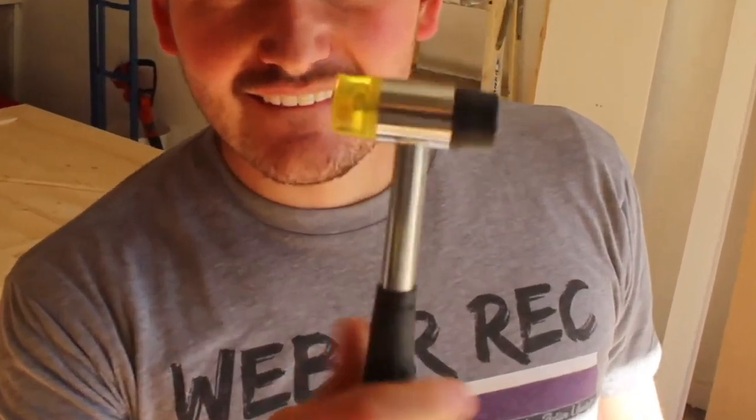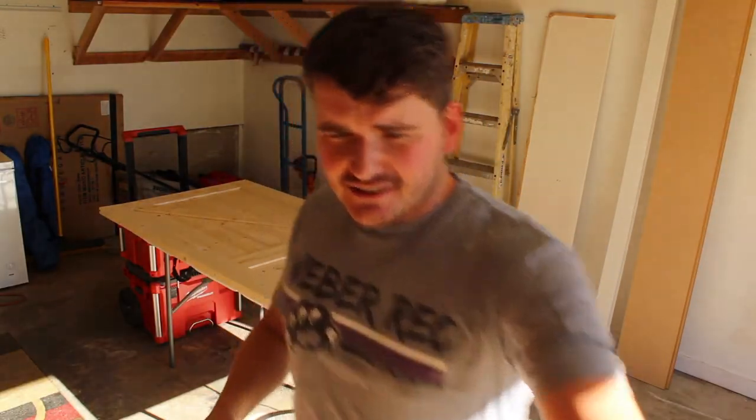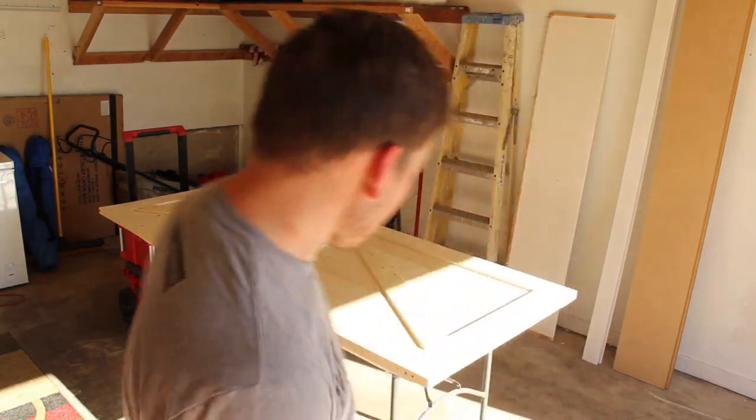It's time to whip out the little hammer. I love when I get to use this because these little guys, what do you call them? Dowels? No, these aren't dowels. I don't know what anything's called. I'm going to have to learn vocabulary again, but this time in English. Okay, so I'm going to have to learn what these are called, and in the meantime, I'm just going to pop these in to cover up all the holes where I drilled into it.